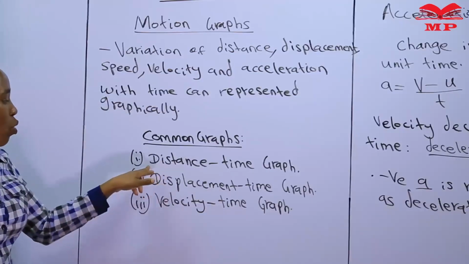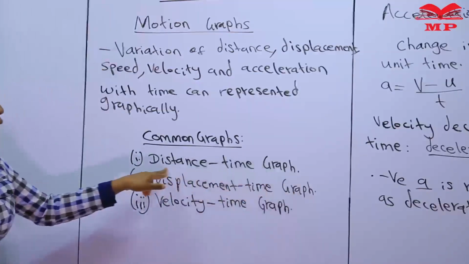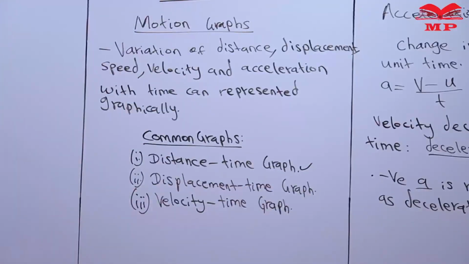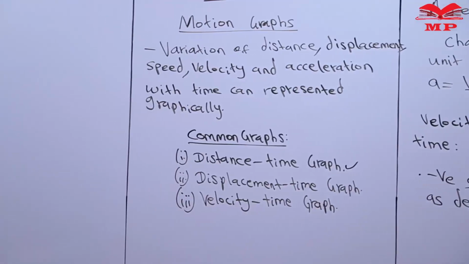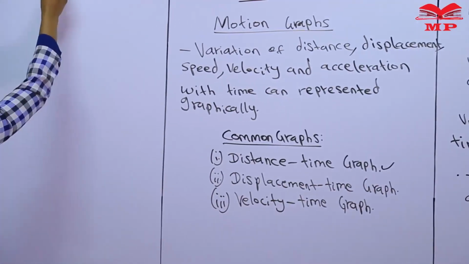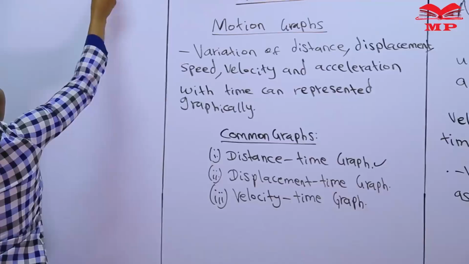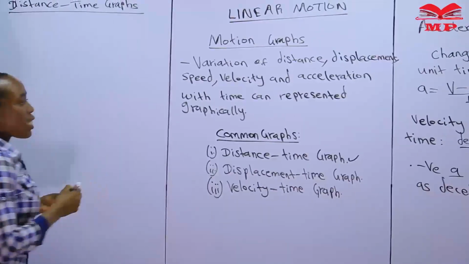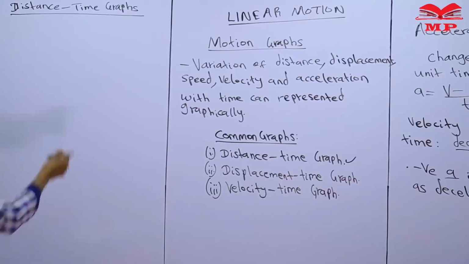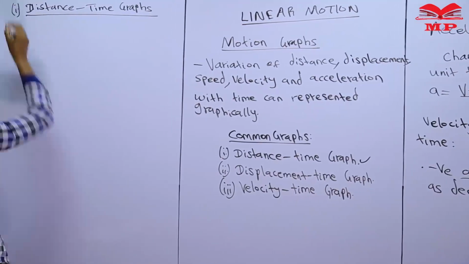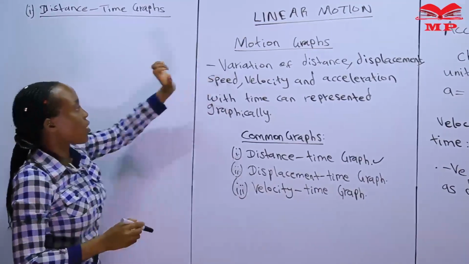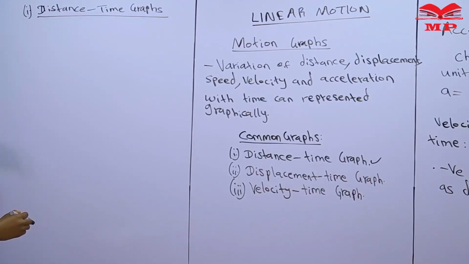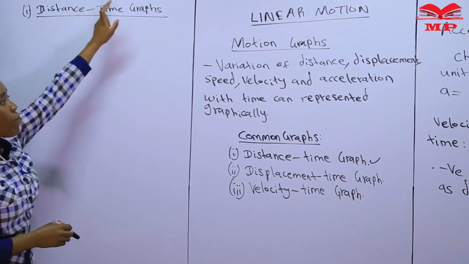So we are going to base our discussion for this lesson on the distance time graph. We can talk of the graphs because we are going to consider various motions. We are talking of the motion graphs. So we are going to represent various motions of bodies using the distance time graphs.